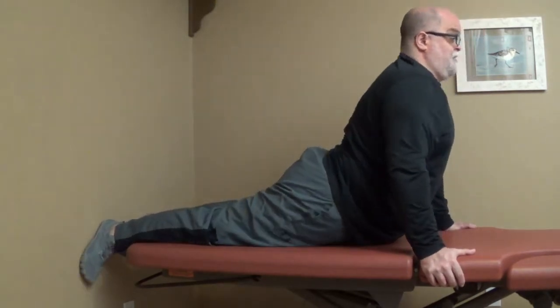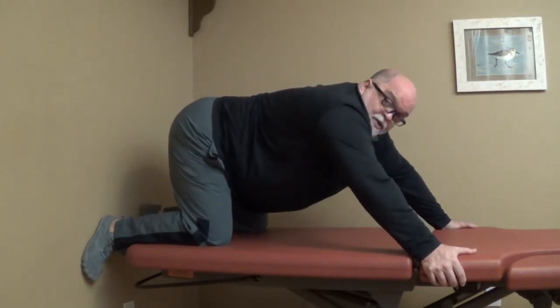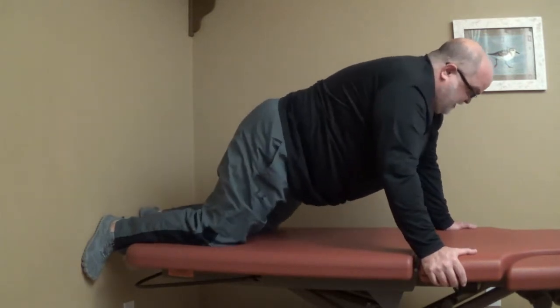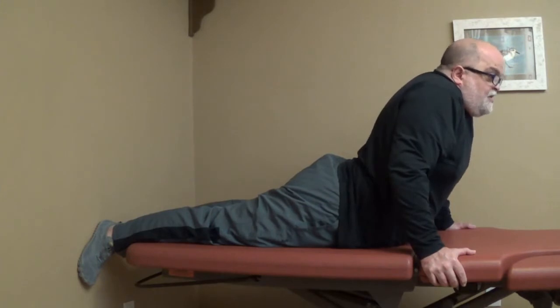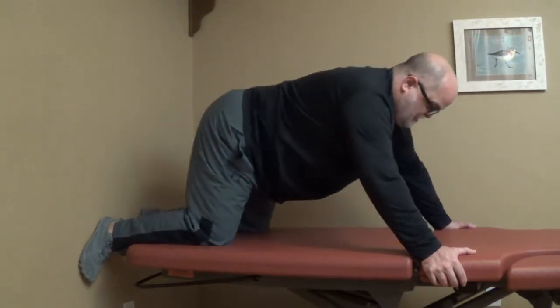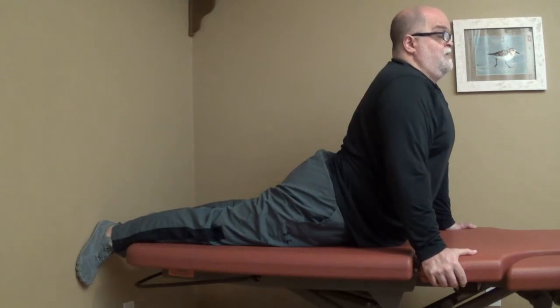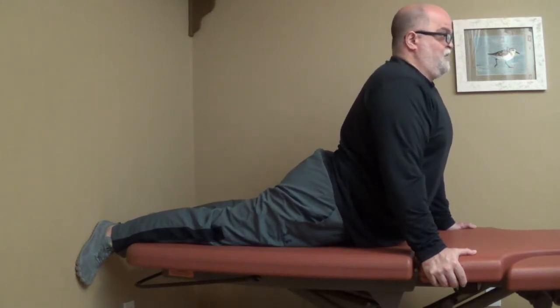This exercise does require a degree of strength in the upper body, and for some people that may make them unable to do the exercise. A couple of common mistakes I see people make when they do this exercise is that they will let the elbows bend as they come down, and they will have their shoulders up into their ears. So really with that, you don't end up getting all the way into lumbar extension like you would if you had the elbows straight and you press down through the shoulders to lift the chest and head up real high, lifting the ears, in a sense, up from the shoulders.